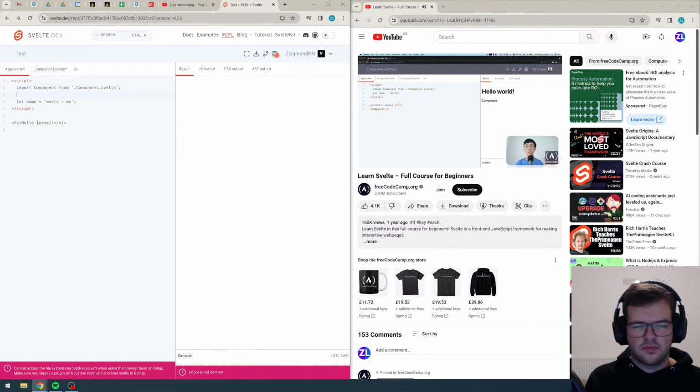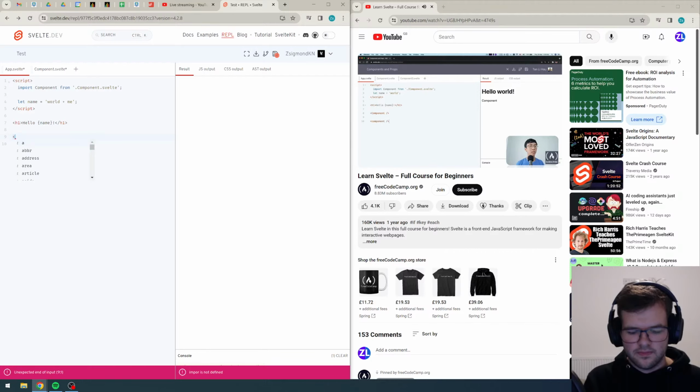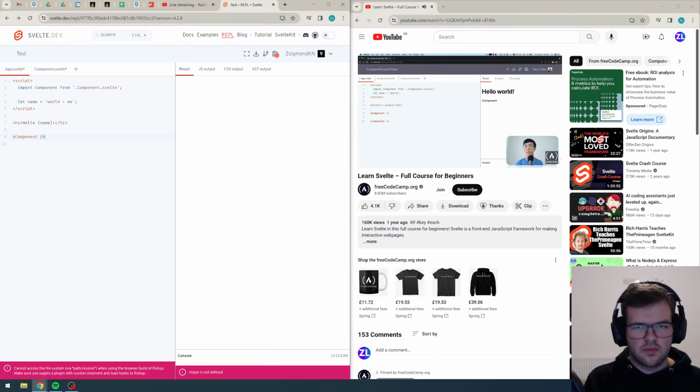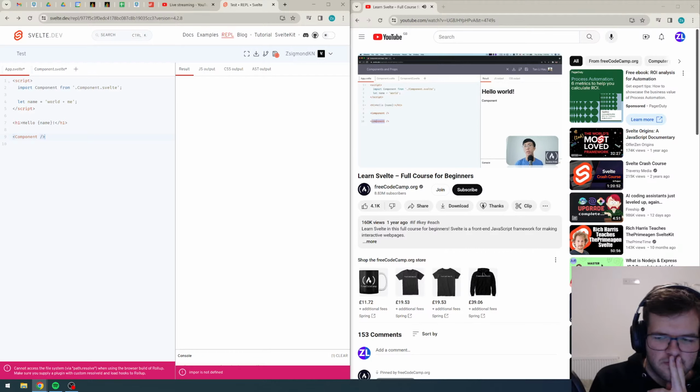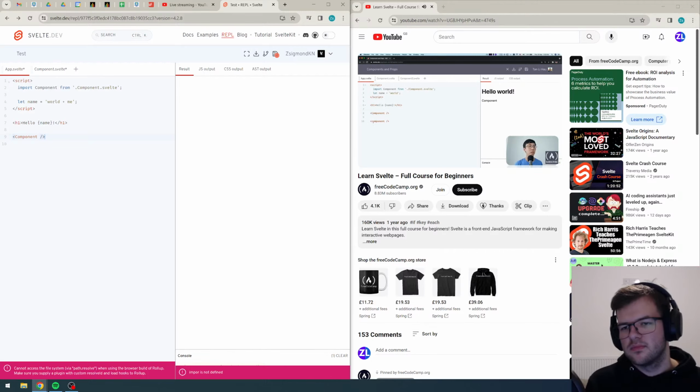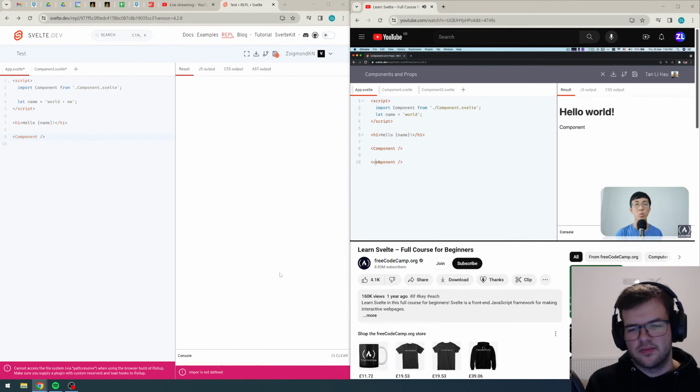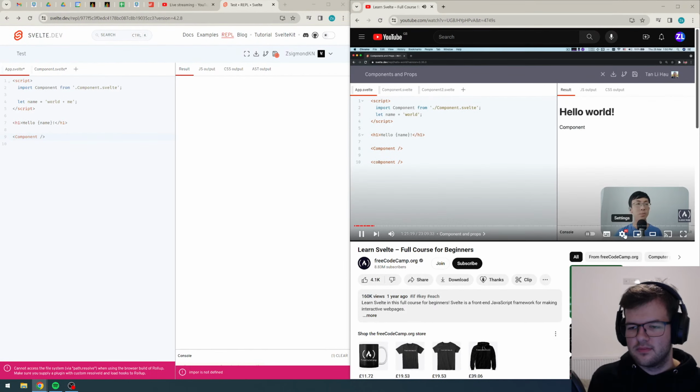One thing to differentiate is what is a component and what is an element, because you could write something like this, and how does Svelte know whether this is a component or an element? The differentiator is that a component starts with a capital letter, and an element starts with a lowercase letter. I believe this is quite prevalent in other frameworks as well. Anything that starts with a capital letter is always a component. Anything that starts with a lowercase will be an element.